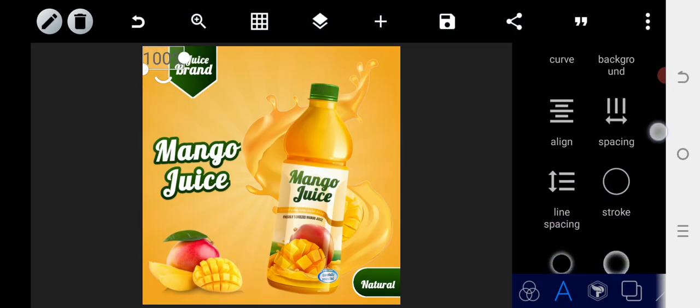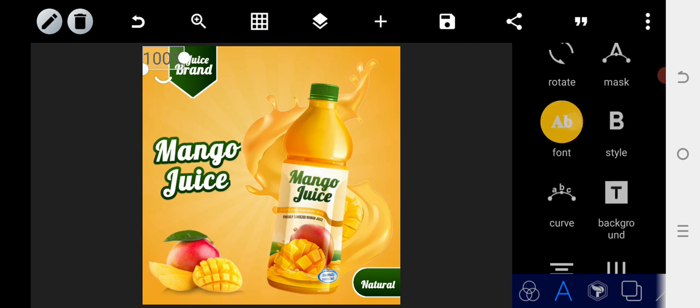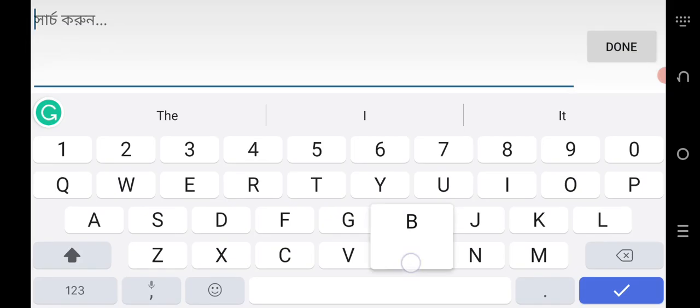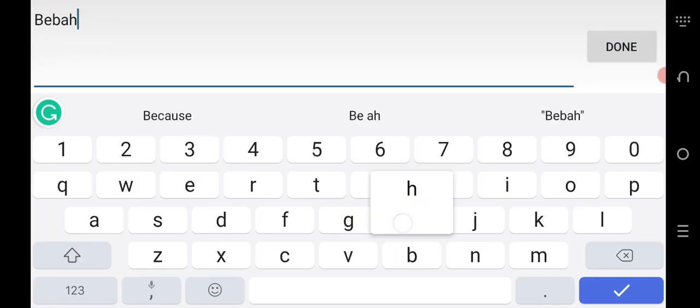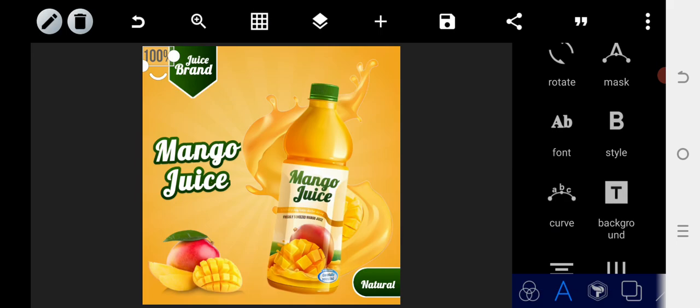So we have this particular stuff. Then we'll go into the font type. Then you have what we call a particular font called Biba. So we have a Biba font. Select the bold one. So bring that one down a little bit. The space should be closed. Okay, bring it down.